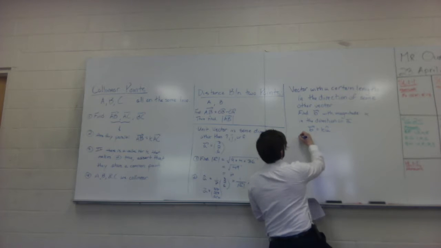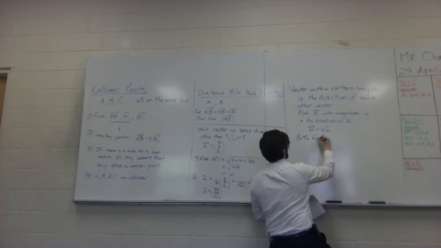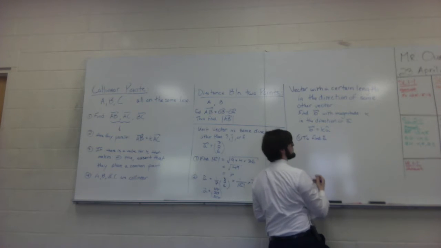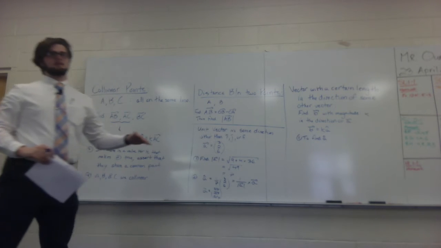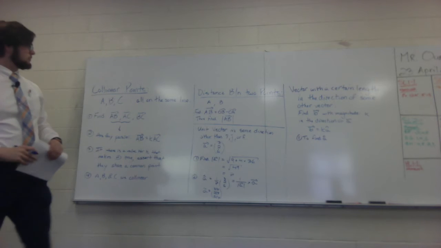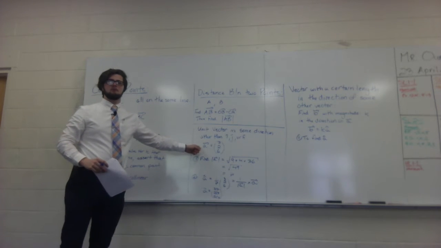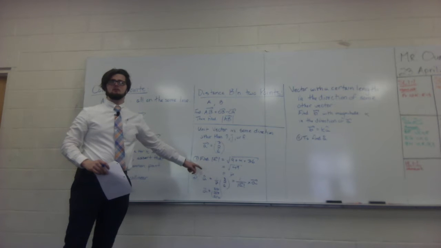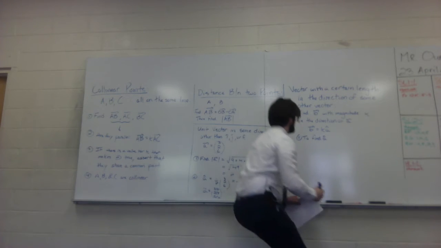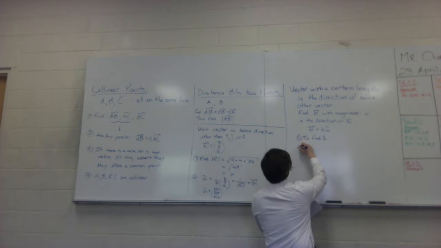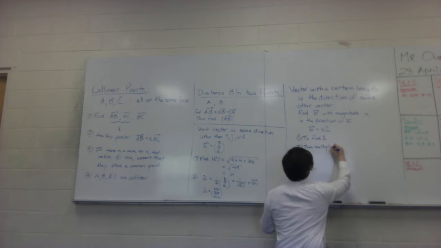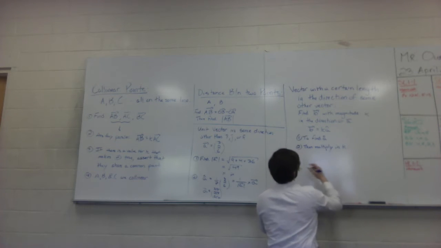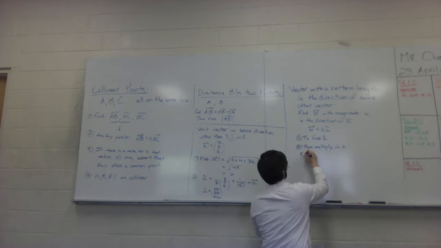You could also say, with magnitude 1 in the direction of A would just be B equals the unit vector. Well, I'll do an example up on the board. So step 1 in this process is find that unit vector, which is just this other thing that we've done. That problem is an extension of this other one. Step 2, then multiply in K.